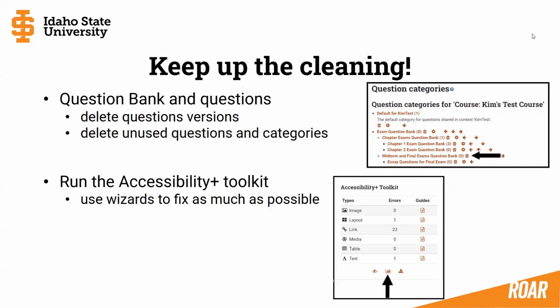So we want to make sure we clean out those versions, and we clean out those categories, and we organize very clearly and as flatly, like Ryan said, as we can, our question banks. And if you refer back to the packing list on our Canvas Transition site, there are some previous Wednesday webinars that have covered this topic. The next thing you'll want to do is run the Accessibility Plus toolkit and use the wizards to fix as many of the issues within your Moodle course for accessibility.